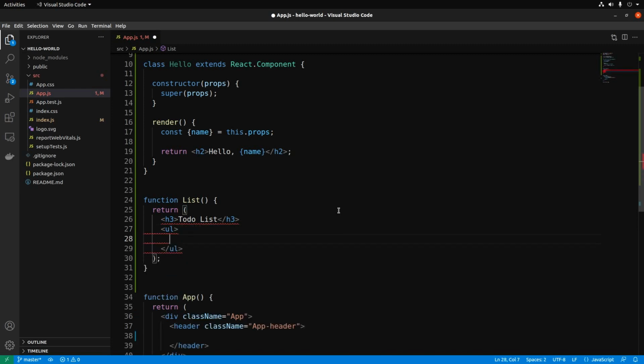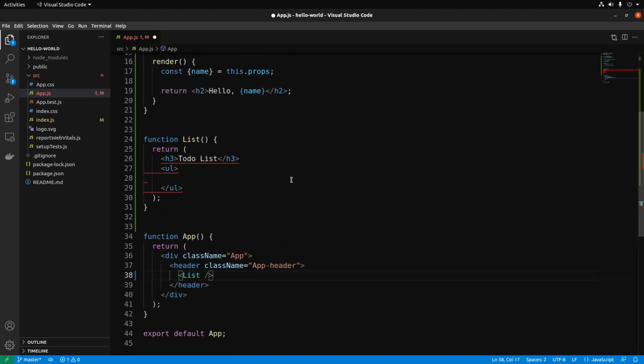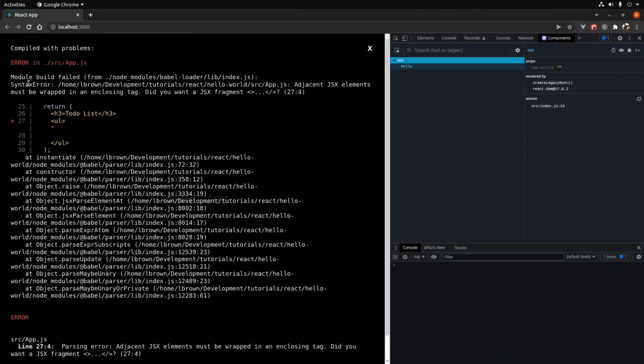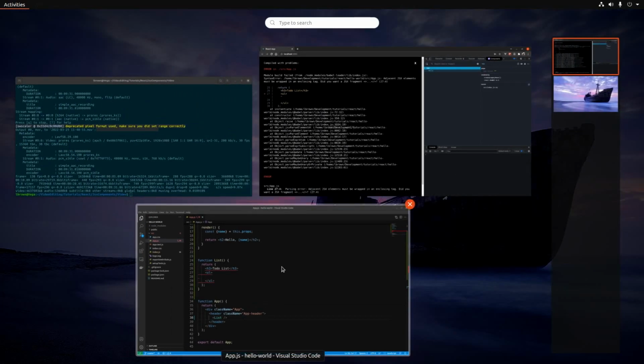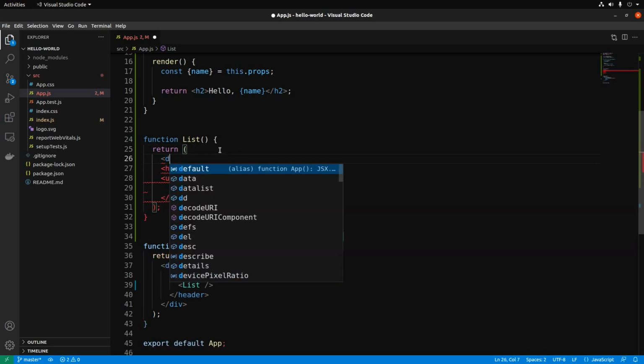And we've got an error in our JSX. Let's ignore this error for the moment and add this component to our app. Save the file, and let's check out the results in the browser. The error message states that adjacent JSX elements must be wrapped in an enclosing tag. We're getting this error because JSX has to translate into a JavaScript object with a single type property. This property specifies the component's root element. In this case, we don't have a single root element.